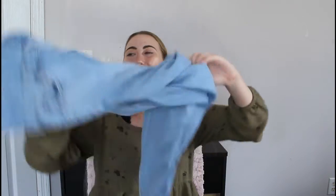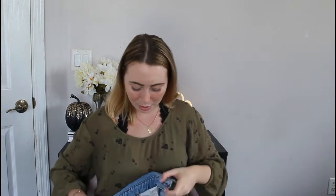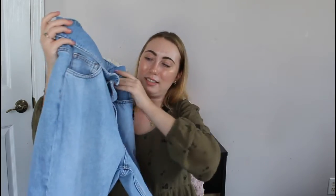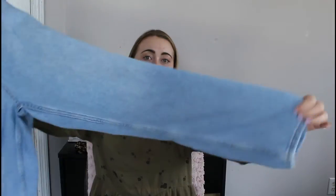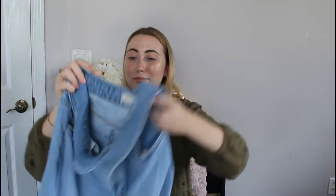So I got pants. And I got, ooh, I should probably button them. So I got these pants, and I like to call them my letter pants, like mail letter, because it folds in the front, you see, like that. And I just love it. It's just a plain jean after that. It's really comfortable. It's great, right? And I really, really love these jeans. I wore them so much when I first got them.